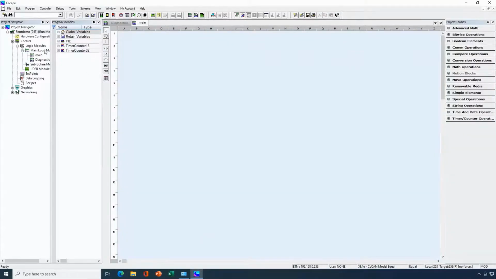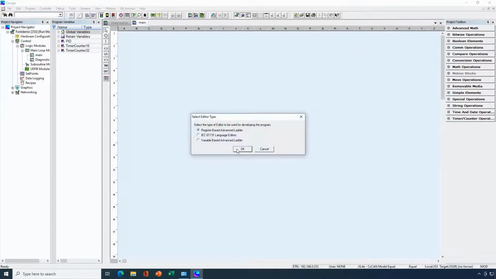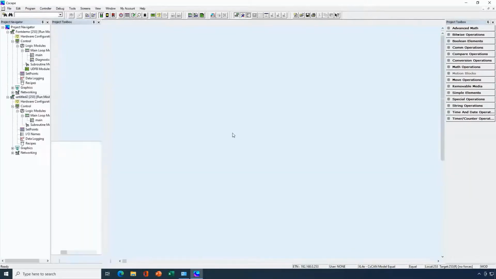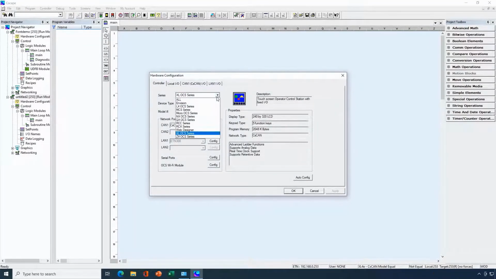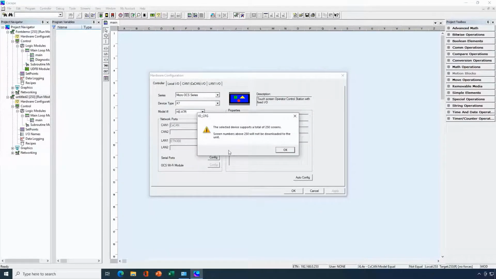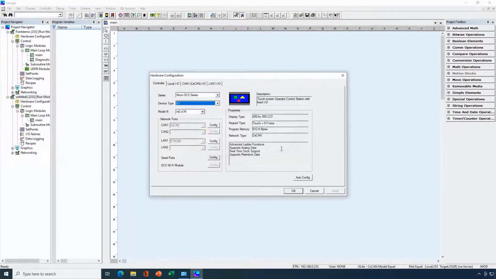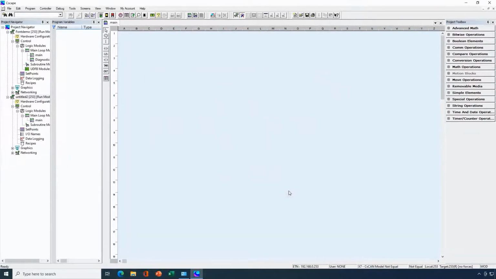Now I'll show another font that I can use in the micro OCS. Again, this font I just showed will work fine in a micro OCS as well, as it's also below 256 kilobytes. I'll start from scratch with a new Seascape file for this demonstration. It doesn't matter what logic language I'm selecting here, they're all the same when it comes to font support. I'll go to the hardware configuration. Instead of configuring this file for an XL4, I'll select Micro Series, and let's go ahead and select a Micro Series X7. It's telling me I only support 250 screens. That's not a problem. I'll select OK.